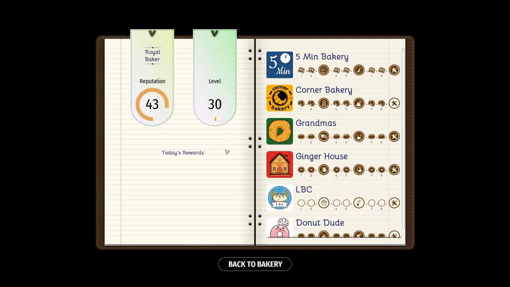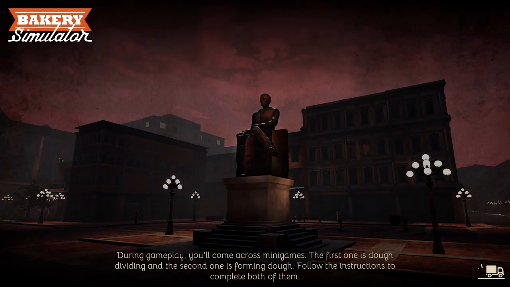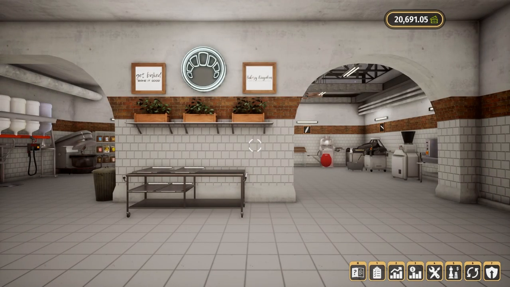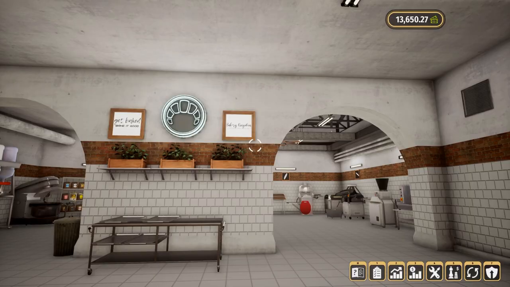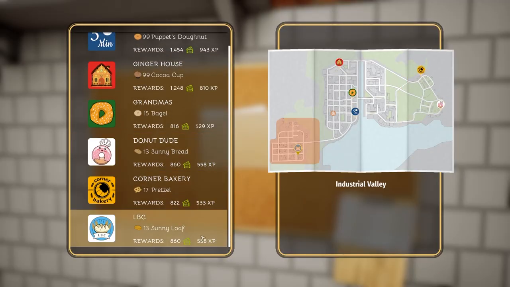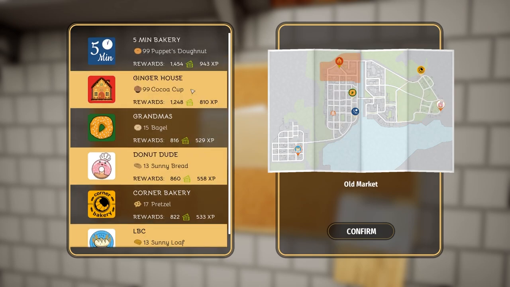Oh, no, there's levels, just no more bonuses. Got it. Oh, we got a new bakery, though. Order bonus. Instant delivery. Nice. What do we got? Okay. Sunny loaf. Nope. To pretzels. Yes. Nope. To bagels. Sure. And sure.